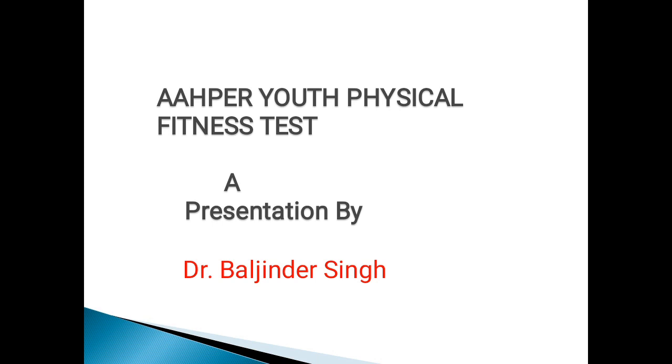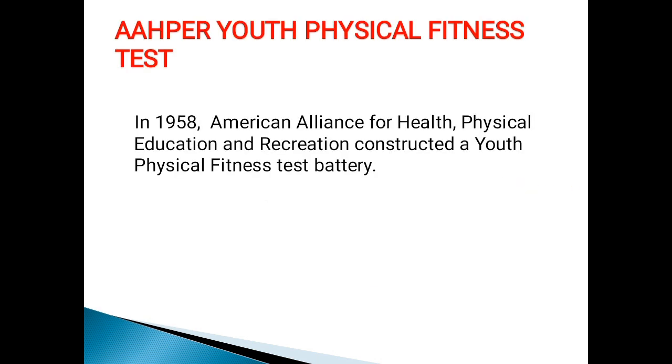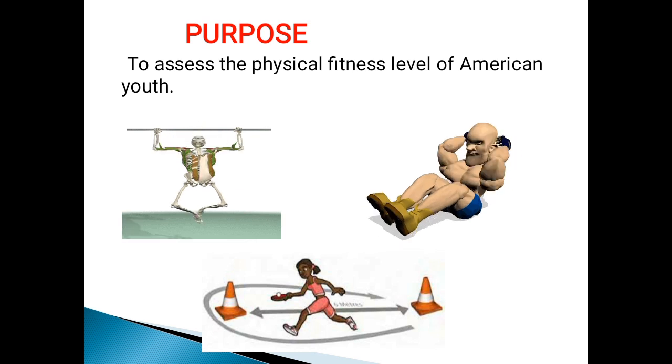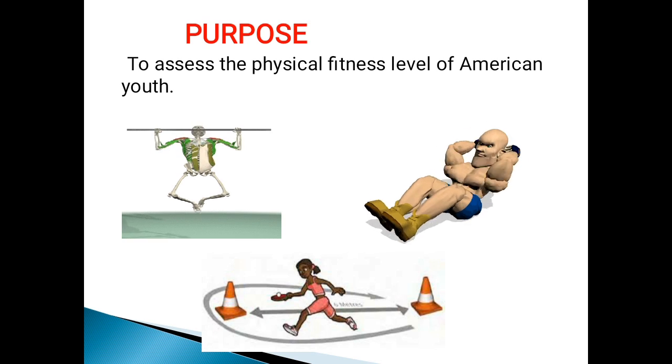Today, my topic is on the AAHPER Youth Physical Fitness Test. The AAHPER Youth Physical Fitness Test was constructed in 1958. The American Alliance for Health, Physical Education and Recreation constructed a youth physical fitness test battery for American youth. The purpose of this test was to assess the physical fitness level of American youth.